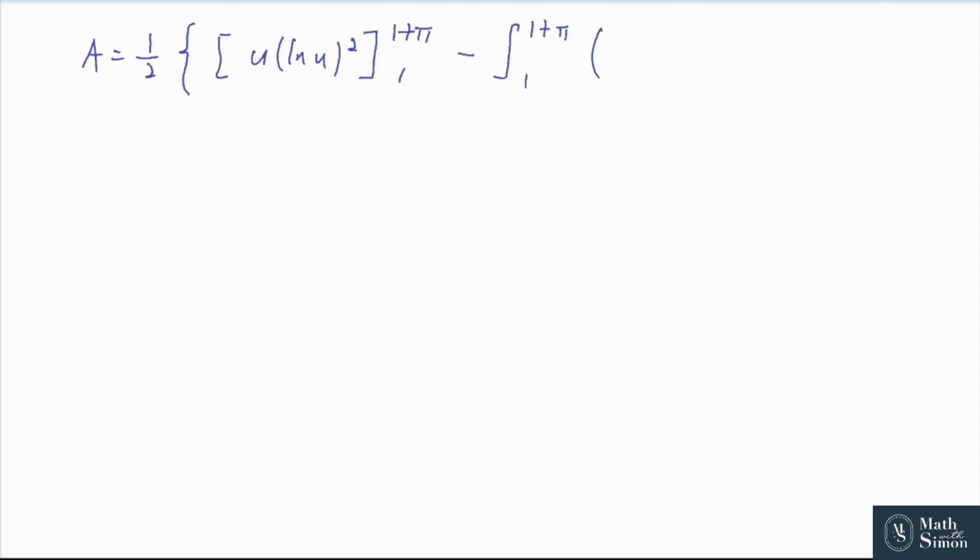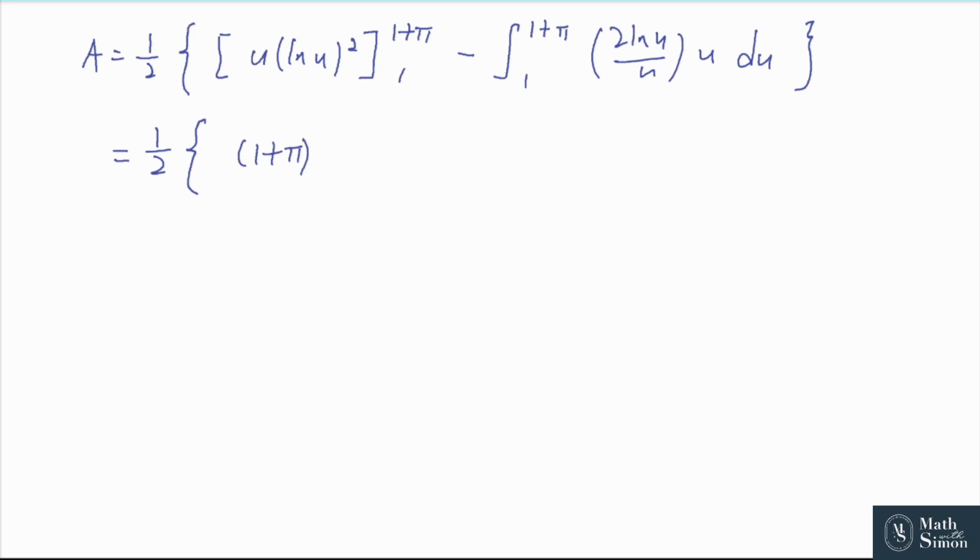I'll just write the whole step here for clarity, du, close the bracket. Remember we have lots of brackets that we want to use here to avoid any confusion, right? So half, and then we open this bracket here. You can keep this to the very last stage to evaluate, but for me I would have evaluated that already, because what happens here is that we will only have 1 plus pi.